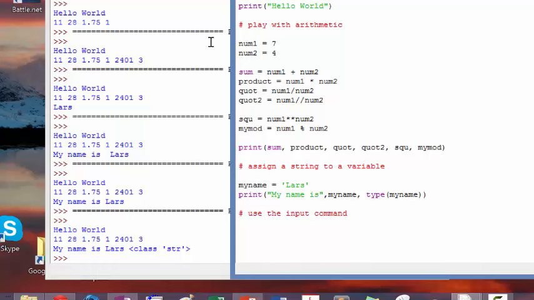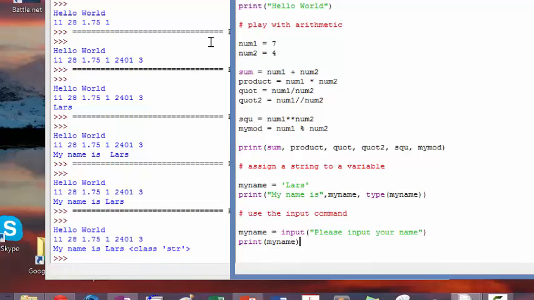So the first thing I'm going to do is create a variable. We'll overwrite my name. My name equals input. Please input your name. Okay. And then we'll print it.